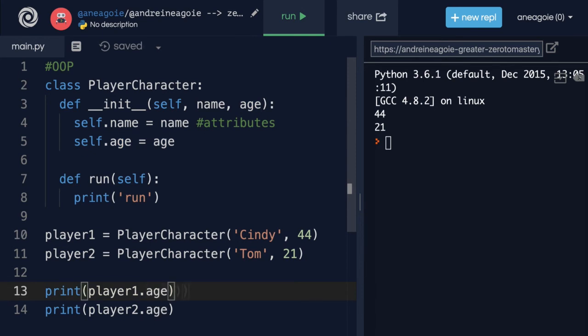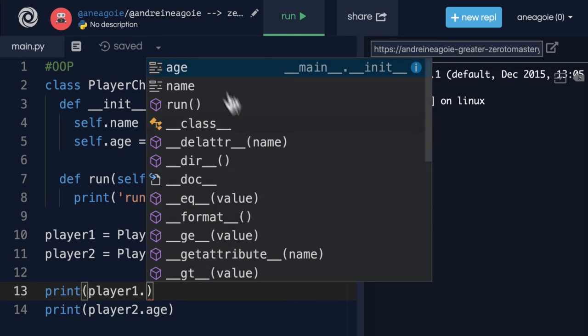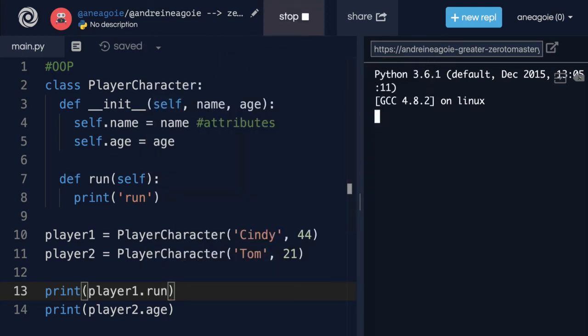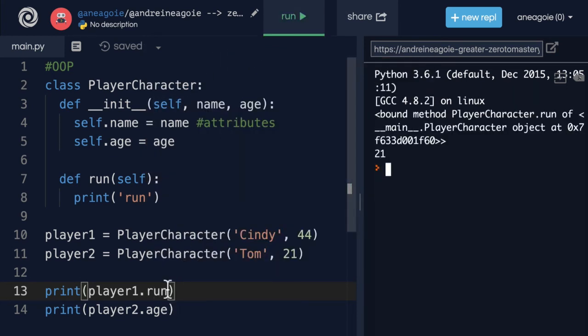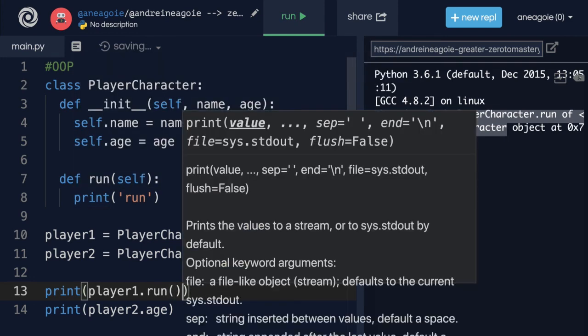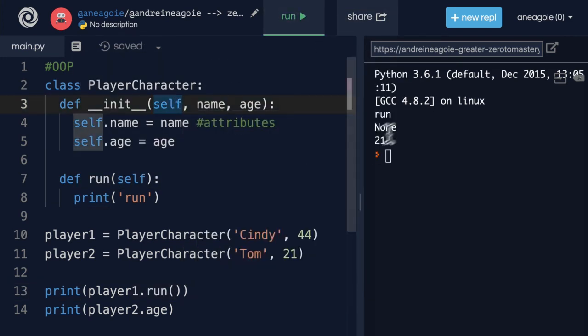You see that I don't have any brackets here because it's not a method. It's not taking action. It's simply saying, hey, I want to access this attribute. If I do dot here, my editor will actually tell me and will have the symbol for, hey, you have access to the attribute age and name. And as a matter of fact, I also have access to run the method. So that if I click run, well, remember, run is a method. So I get this bound method, but it's not printing anything. It's not taking the action. So we have to, once again, add the brackets, hit run, and look at that.